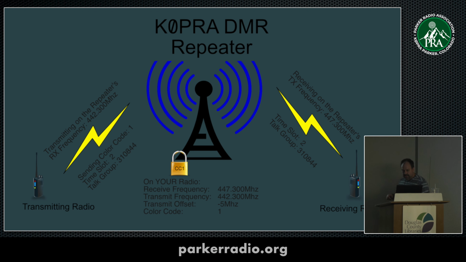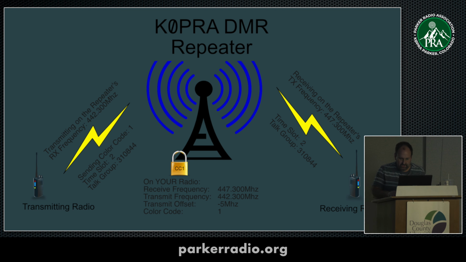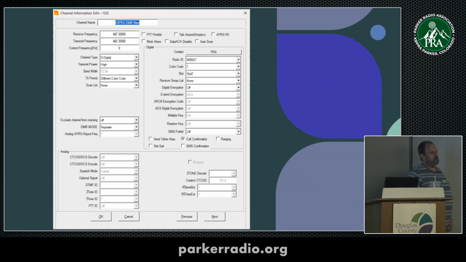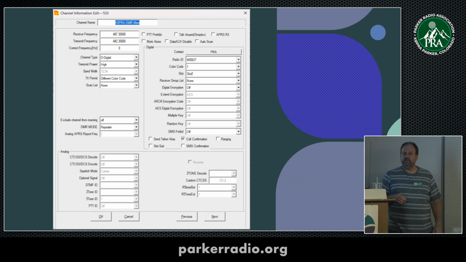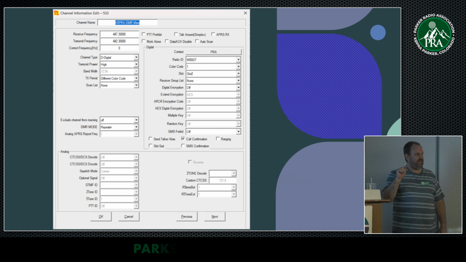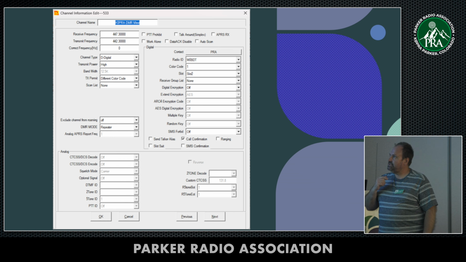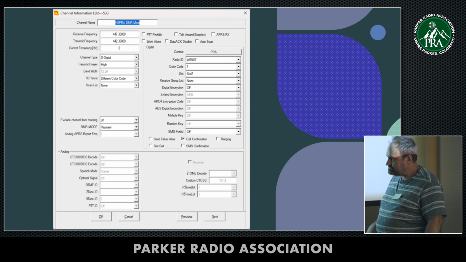Well, I misled you a moment ago because I said you were going to have a spreadsheet view, but in the AnyTone software, once you look at the grid and you double click on a line to make an entry, it actually gives you this form. So let's take a look at our key things here.